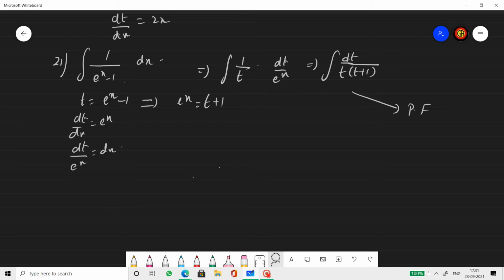Now the main thing to be noted when you use the substitution method is that the sum should be entirely transformed into the t form, which is not happening here. The problem is this e power x, but do we have anything to replace that in terms of t? Yes, t equals e power x minus 1, so t plus 1 is e power x. So let's change this e power x as t plus 1. In that case, the sum will completely turn in terms of t. Now partialize, find the values of a and b, insert them back, integrate it, and substitute t back into the answer.